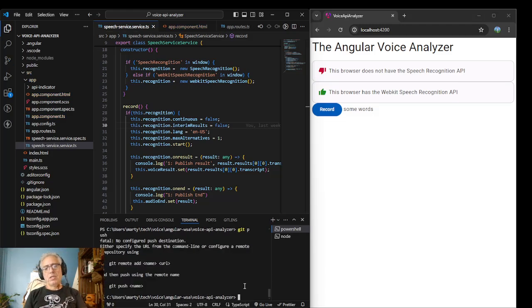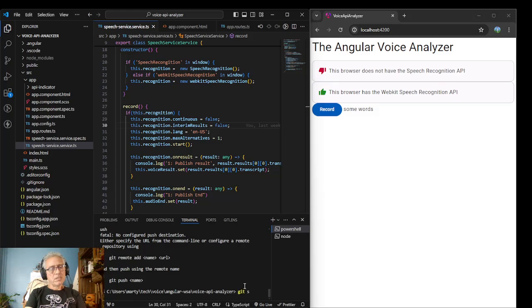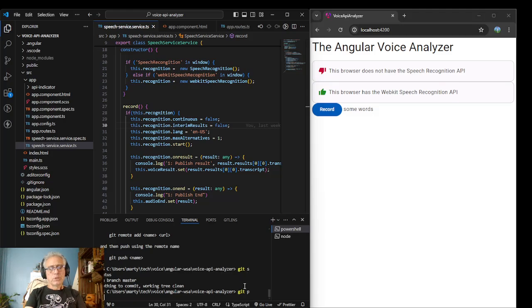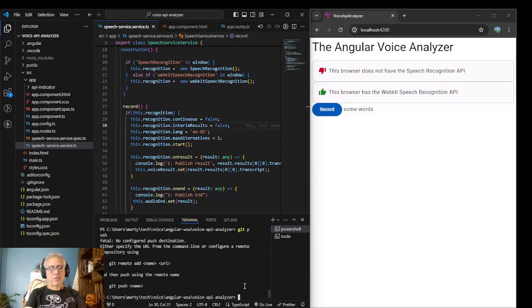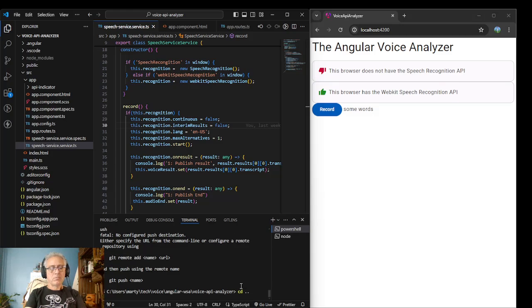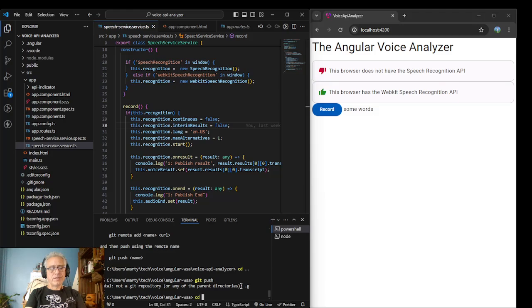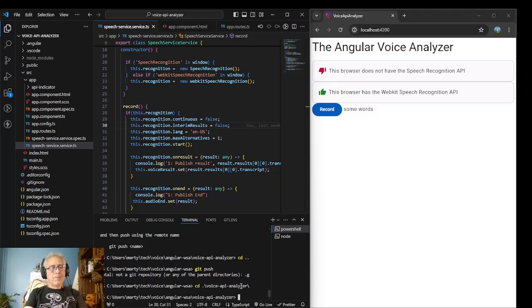Git push. Okay. Git push. All right, I don't know what's going on with that. Maybe I need to be up one. Git push. Yeah, I don't know what that's all about, but apparently I cannot push right now.